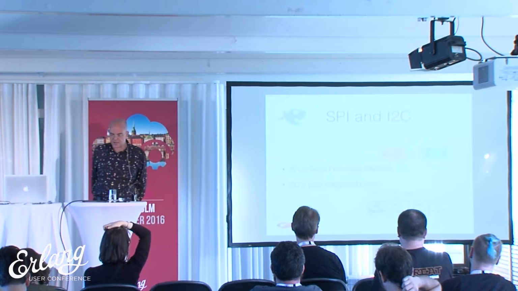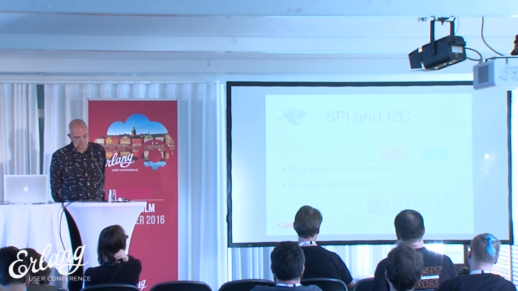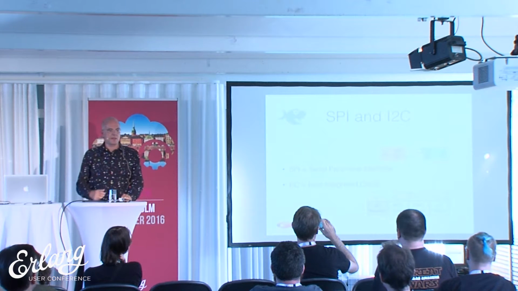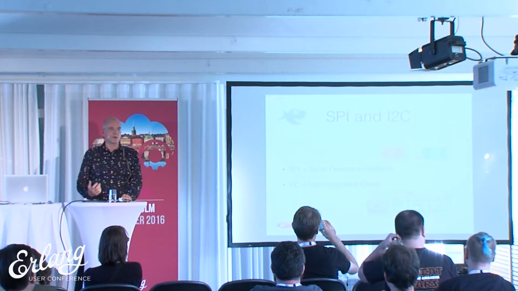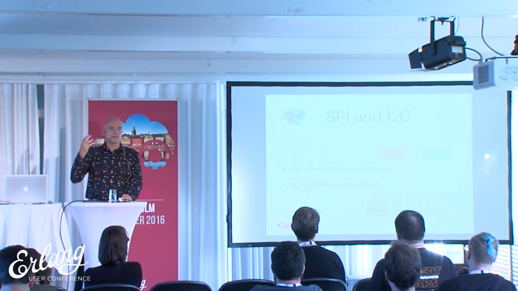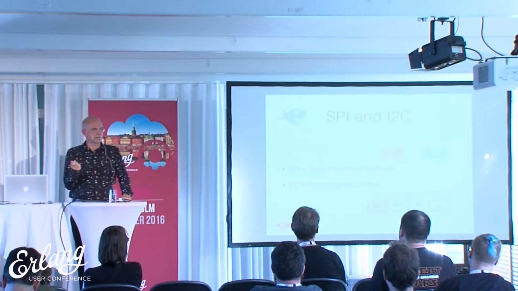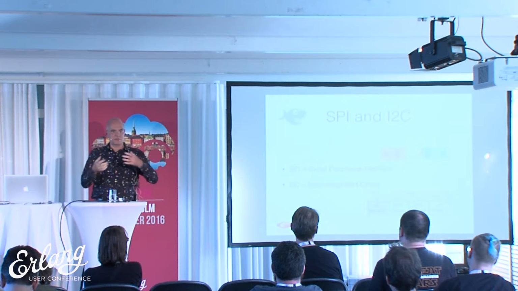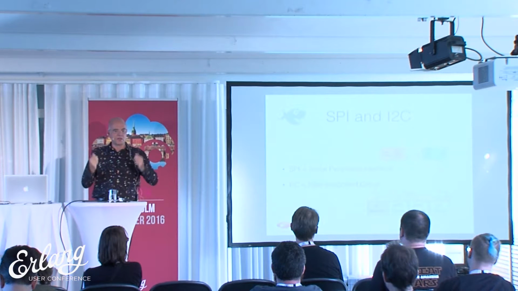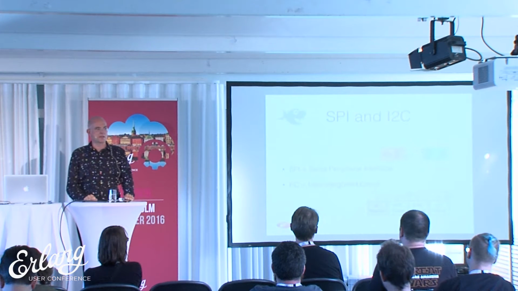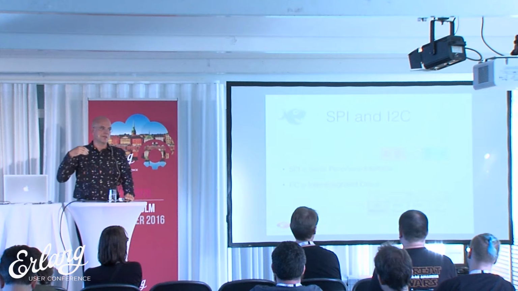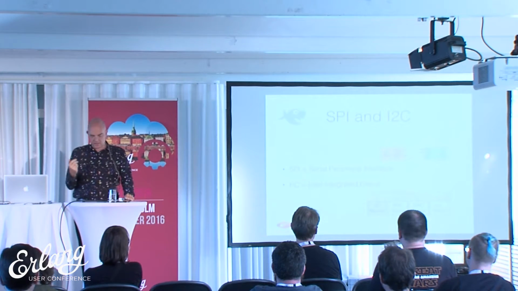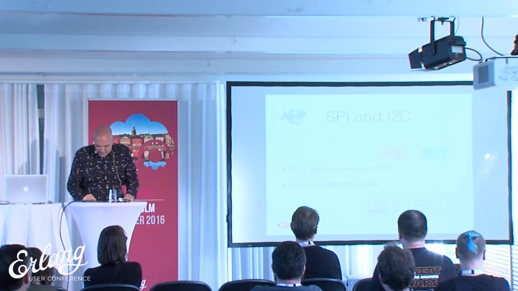So SPI and I2C are variants on the same theme. They are serial interfaces, which have the advantage that you save a lot of I/O lines. With GPIO, if you have lots of things going on, you need lots of pins on the CPU, and they are limited. You can do more useful things with the pins, and you need fewer wires. So if you have a serial protocol, then you need fewer wires. And in the case of SPI, usually you have 4 wires.